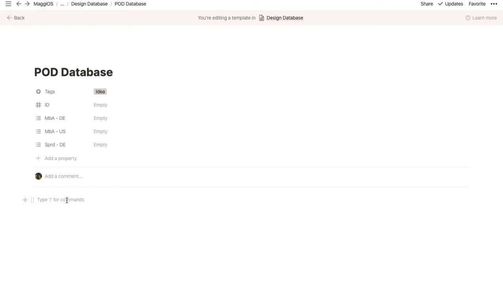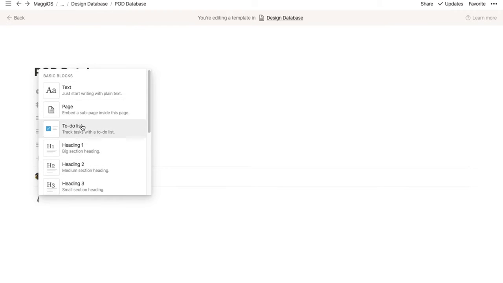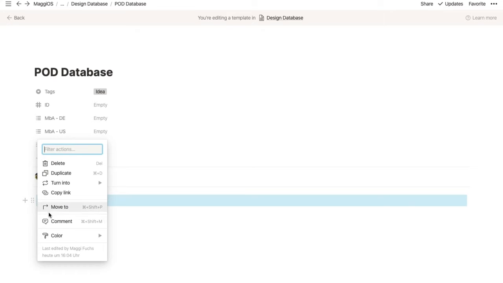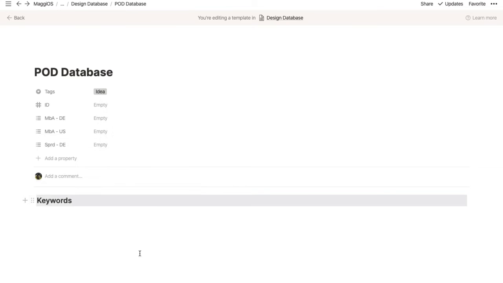So what I want to do first is create a nice little headline. So I go /heading 2 and I call it keywords. If I want to make this a little bit pop up, I can just go here, go color, and give it a gray background, so it's nice and easy.